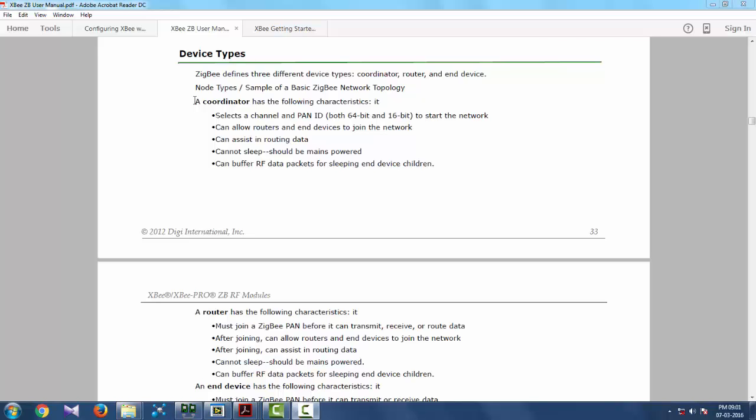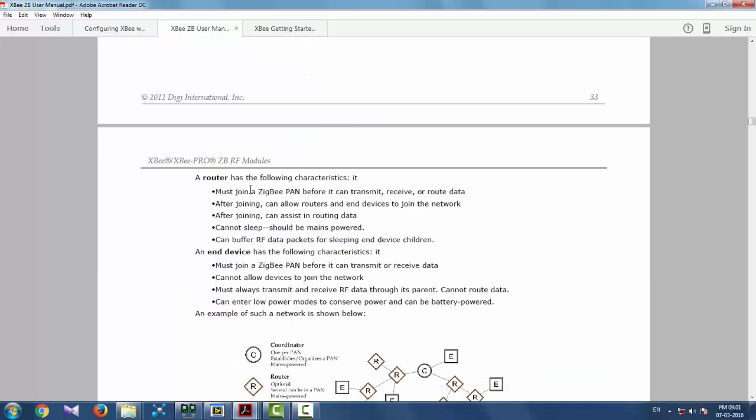Routers are just for connecting the end devices with your coordinators. So if you have three routers and you have three end devices, if a router fails in a case, then the three end devices can communicate through the other two routers. So this will ensure the data flow to the coordinator. Next you have the end devices. End devices are the last device type. So end devices are going to collect the data from your sensors or from your digital ports and feed it to your coordinator. So this is the network type.